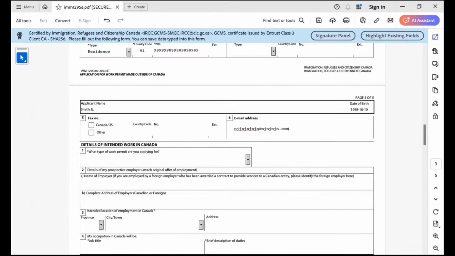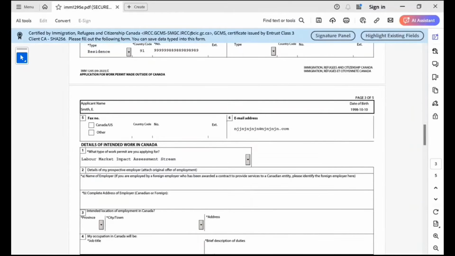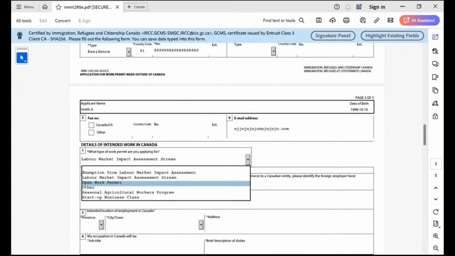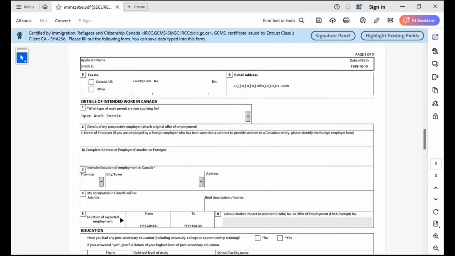Details of intended work. What type of work permit are you applying for? I select open. Oh, I'm sorry, open work permit. Details of employer. This is not mandatory here because it's an open work permit, so you can skip it.